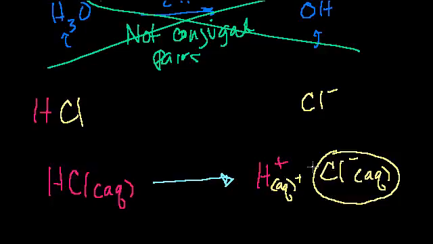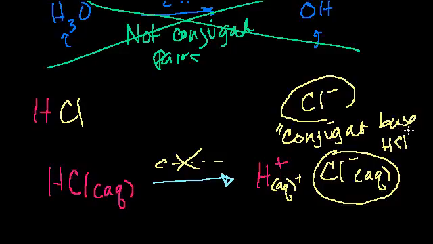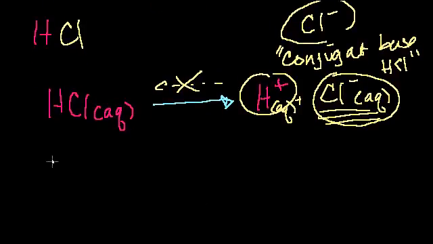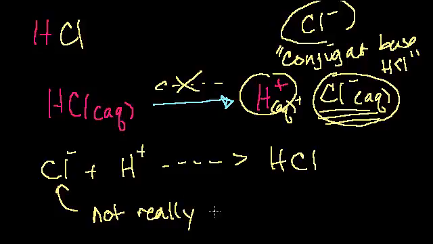He has no temptation to grab these hydrogen protons from the surrounding medium to reform hydrochloric acid. This reaction does not go in this direction. So even though this chlorine anion is a quote unquote conjugate base of HCl, that doesn't necessarily mean it's that basic. This is less basic than water. It wants the hydrogen protons less than, let's say, hydronium. So if you put some chlorine plus some hydronium, or let's say just some H plus, you're not gonna reform hydrochloric acid. So this is not really basic, even though it's considered a conjugate base.